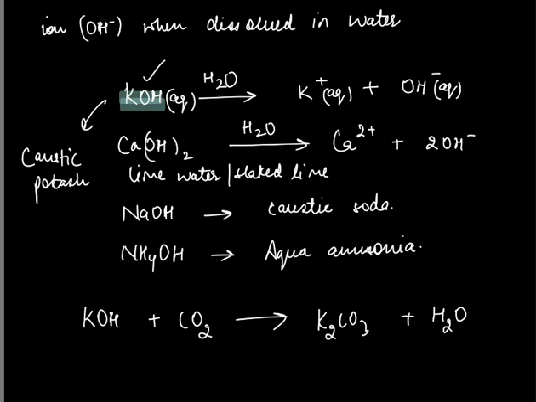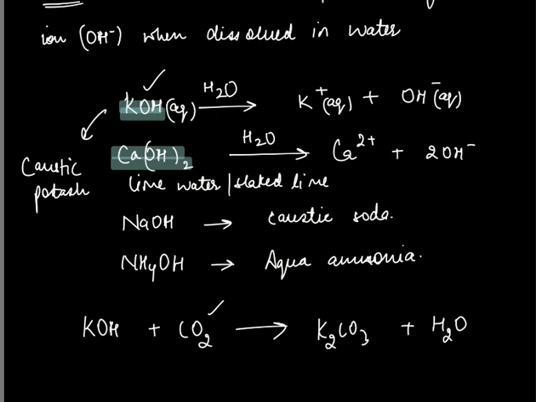Then, absorbing carbon dioxide gas, this equation, and manufacture of bleaching powder are uses of calcium hydroxide, if you can see this. This we'll be discussing in detail in salts. Like we manufacture bleaching powder, if you remember from the previous oxidation number lecture, calcium oxychloride, CaOCl2. So how do we make it? We take chlorine and calcium hydroxide, make them react, and we get bleaching powder out of it. And calcium hydroxide is also very useful for softening hard water.